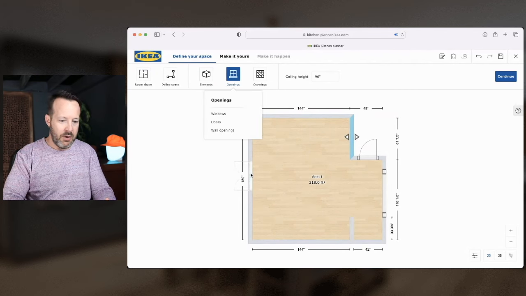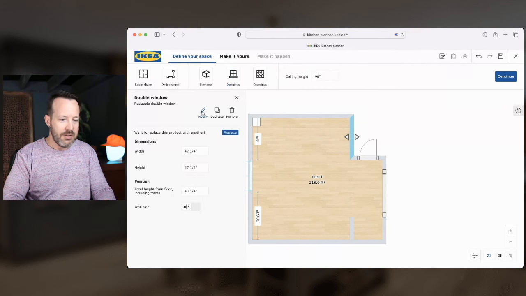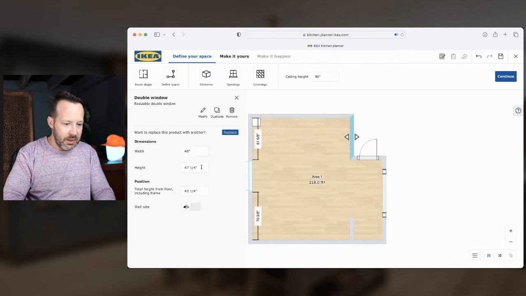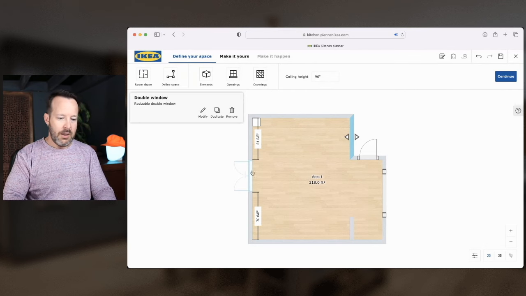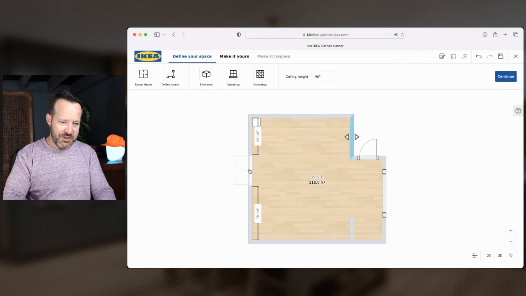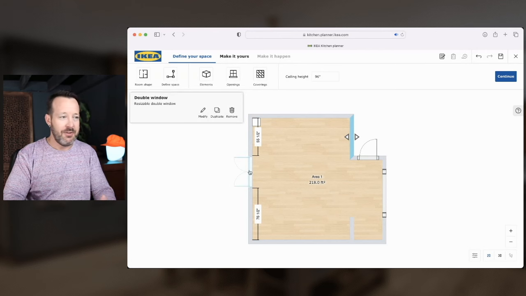This window here, though, we are going to change. You just hit Modify. Select and Modify is going to be the tool that you're going to use the most. And we'll actually make this a true 48-inch window. And I'll make it 42 inches high. And then its height from the floor, which is a great feature to have, I'm going to set this at 39 inches. And I will adjust its position on the wall. Again, I'll cheat in a little bit to adjust its position because we want this to fit a certain way, just so I can show you everything.